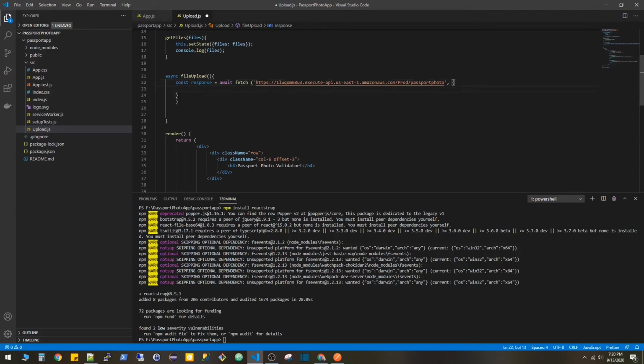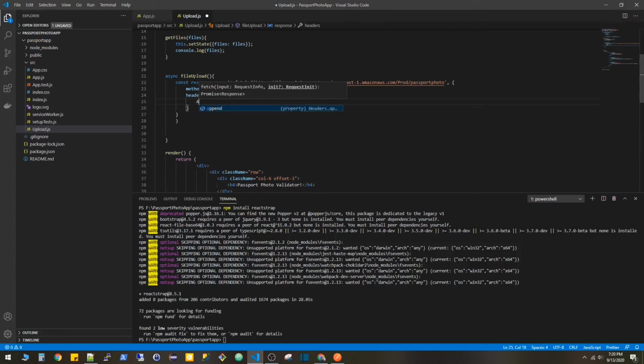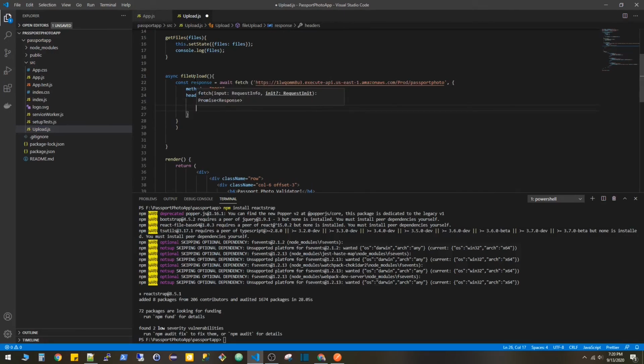So this is the endpoint. Now I'm going to provide some options for my method. I'm going to say I'm using a post method, right? This is an API call, very normal. You can do this with Axios, with jQuery, with Ajax, with a lot of different things. Very simple and keep it easy. Except this is going to be application/JSON, and I'm going to say comma content type.